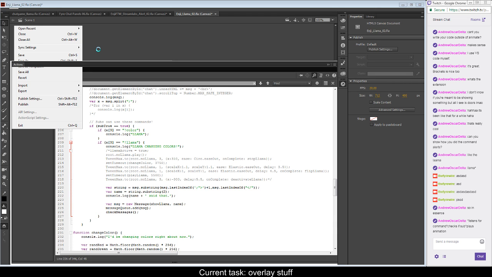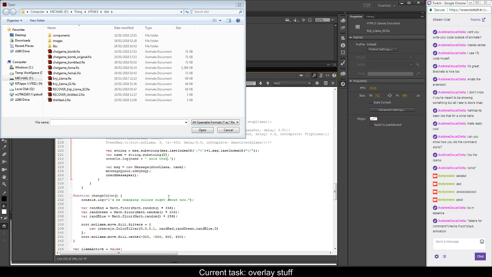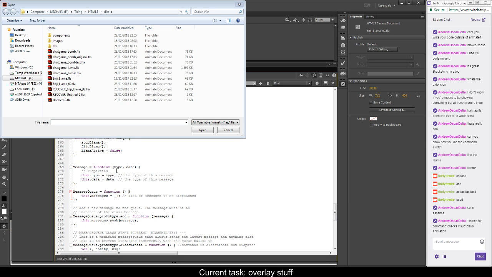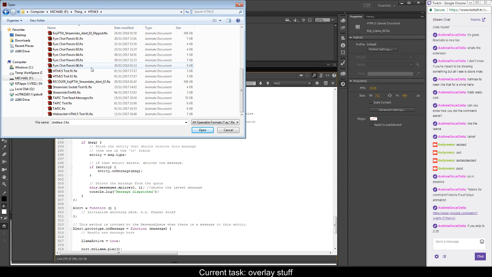And that's the problem that I had with the alerts. With the alerts I use an array for queuing, and this one I used prototyping, but it's a bit complicated. So I created a message queue class, and then I added stuff and like message dispatching. Let me see if I can find, is it untitled? No, it's not. It's definitely here somewhere. Oh, it's this.